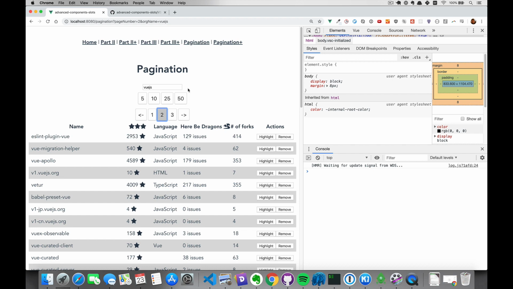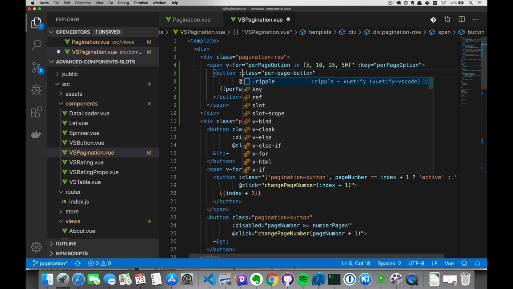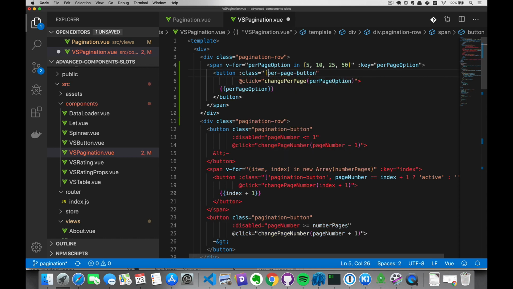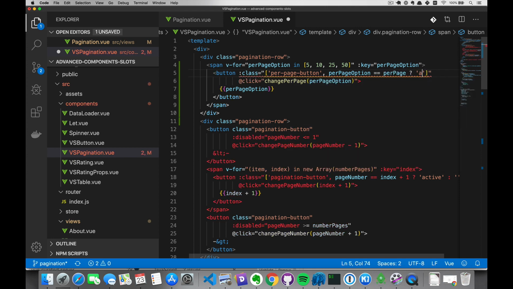Okay, this looks like it's not working, but if we go here, it definitely is. All right. Now let's add the active class and a query param. The active class is easy. We just turn this into a dynamic class array. And then if per page option is equal to per page, then it shows active.